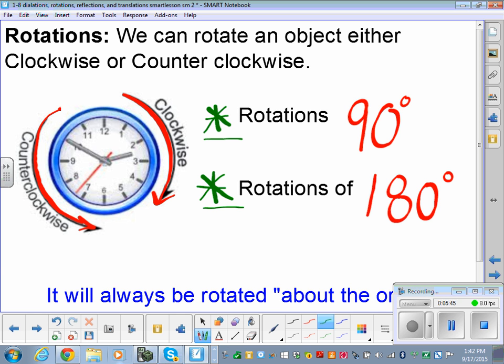Okay, now you're gonna see the words. I just need to explain this. My recorder's covering it up, but you're gonna see the words about the origin. We're gonna be rotating about the origin, meaning the middle of the graph. Don't let that throw you off too much. The way I'm teaching you is how we rotate things around the origin. So when you see that, don't say, what does that mean? I'm teaching you how to do it about the origin. So you'll be good.